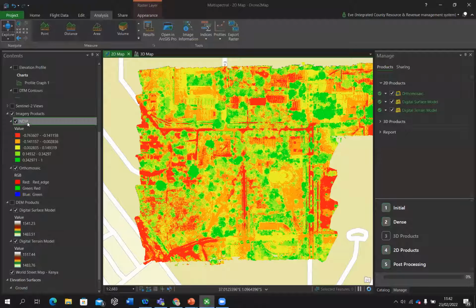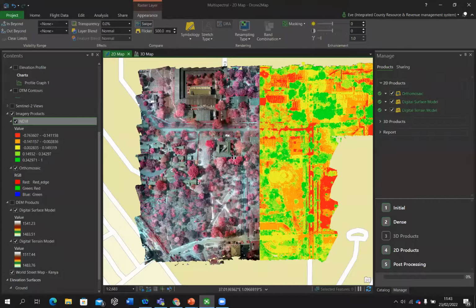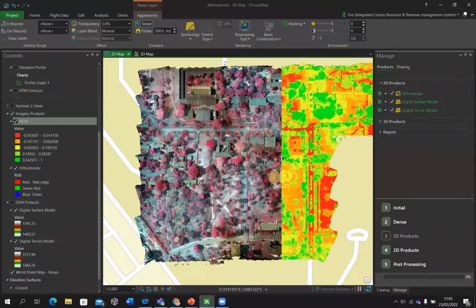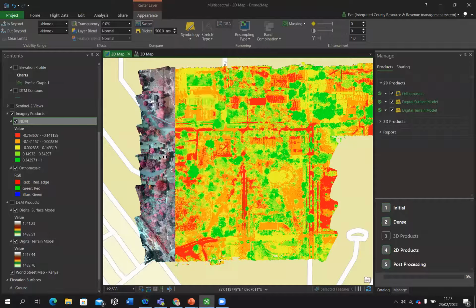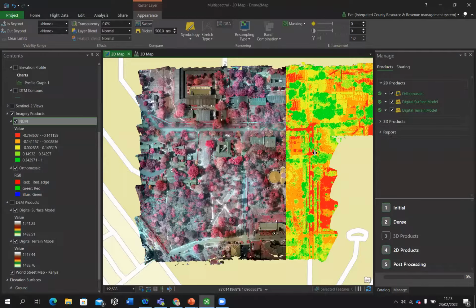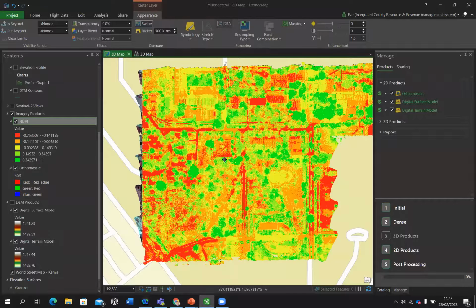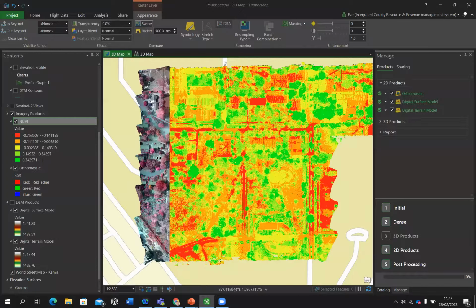So with this, you can always compare the results from your NDVI and the ortho mosaic that we had. I'm just going to select this, then come to appearance. Then we can do a quick swipe just to see what we have. You can swipe and see the comparison between our ortho mosaic and the NDVI. From the NDVI result, you can see the areas where we have the red areas. These are mainly the areas that have a lot of vegetation, and that's true from our ortho mosaic. By swiping you can see that.